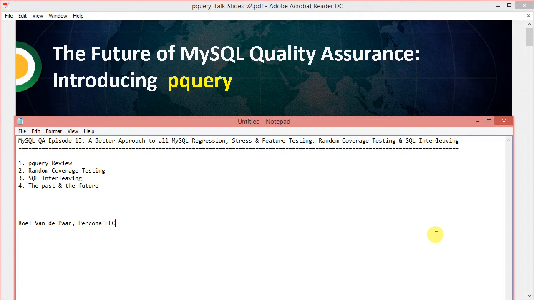It is not just for Percona Server, it's not just for Oracle MySQL, it's not just for MariaDB. Anybody out there that does anything to do with MySQL quality assurance, if they understand and grasp the concept behind this, it will be very easy, I think, to see how we can move forward to a better future for MySQL in general.